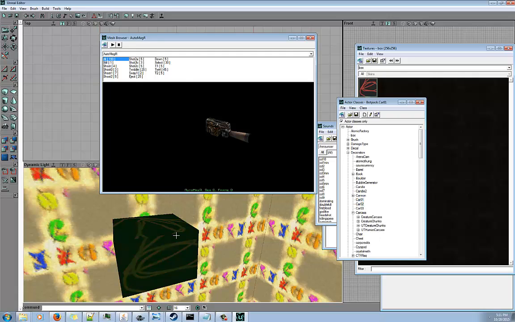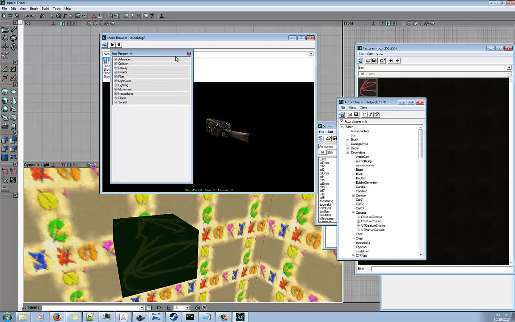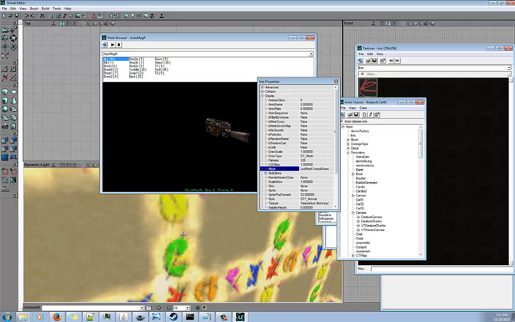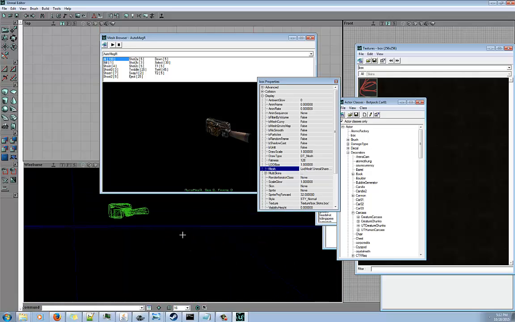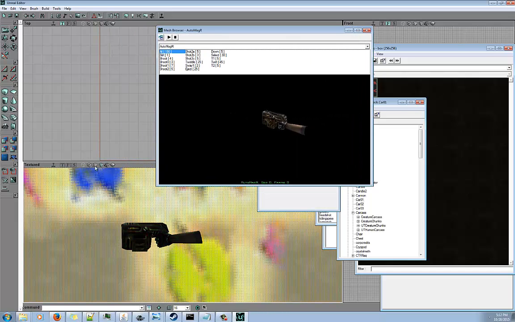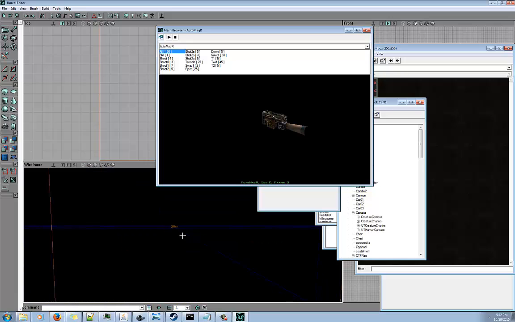But say you go to your actual map and you use this, it's extremely tiny. And the reason why it needs to be very small is because you don't want it to basically intersect with any BSP when you're playing the game. So again, for weapon models, it needs to be comparatively small.